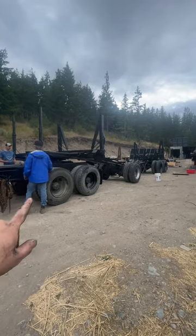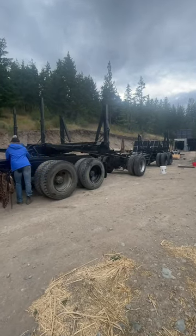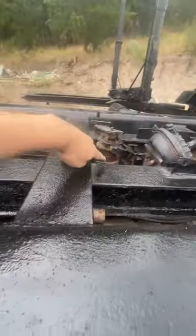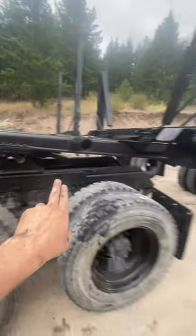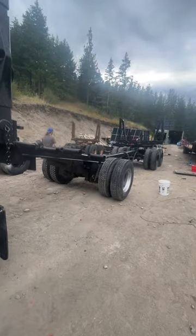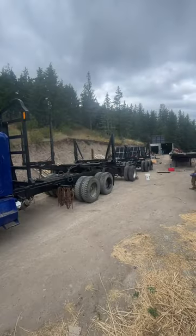So a few people were asking me how a Jeep and a pole trailer works. So on this front one, there's two pins. When you release the air, these two pins there and there lift up, which allows this to slide back and under that so that I can carry my Jeep.